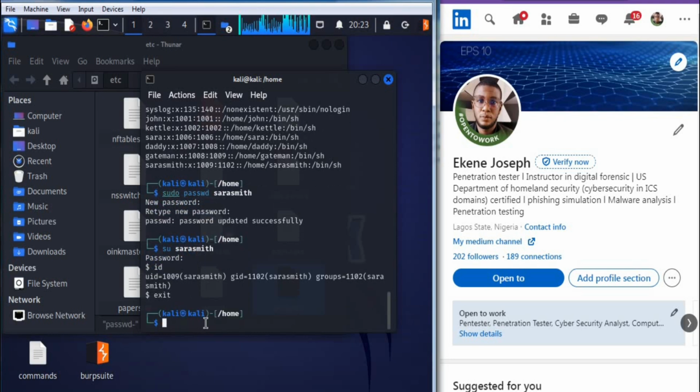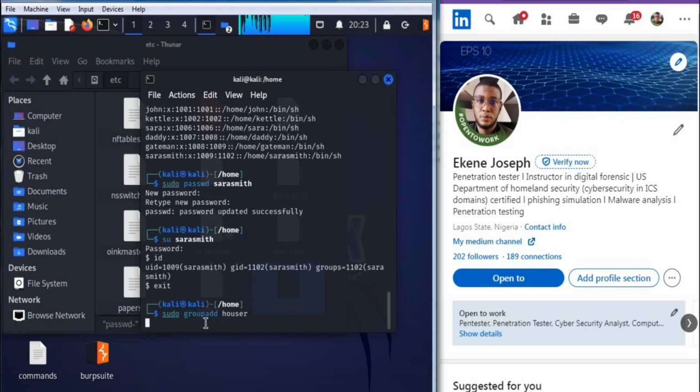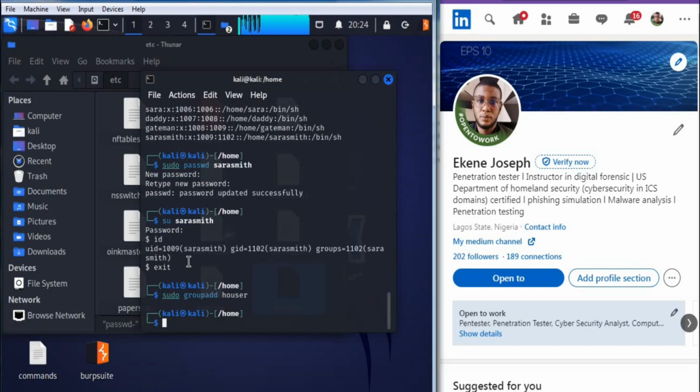So let's go ahead to create groups. So let's add a group called Hausa. So I want to introduce you to this command.